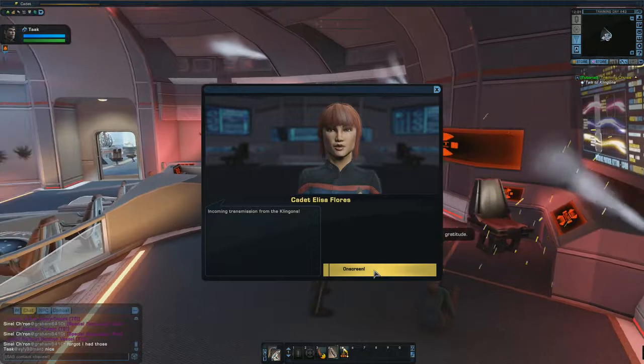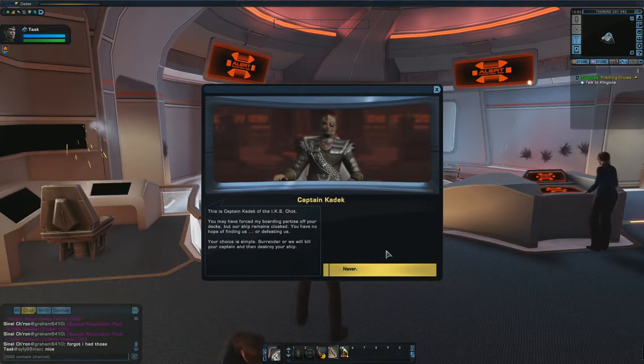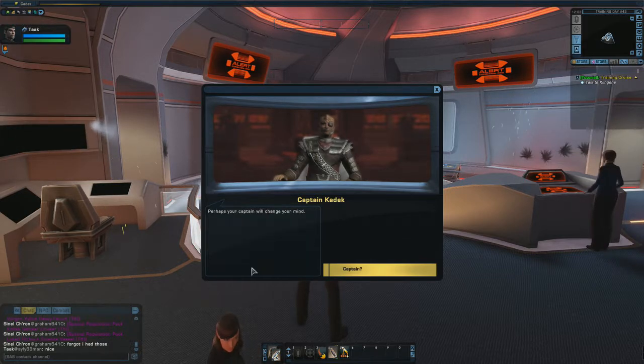Incoming transmission from the Klingons. This is Captain Kadek of the IKS Chart. You may have forced my boarding parties off your decks, but our ship remains cloaked. You have no hope of finding us or defeating us. Your choice is simple. Surrender, or we will kill your captain and then destroy your ship. No, dog. Perhaps your captain will change your mind.